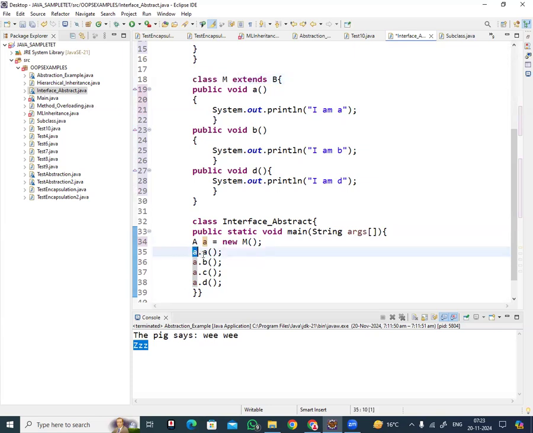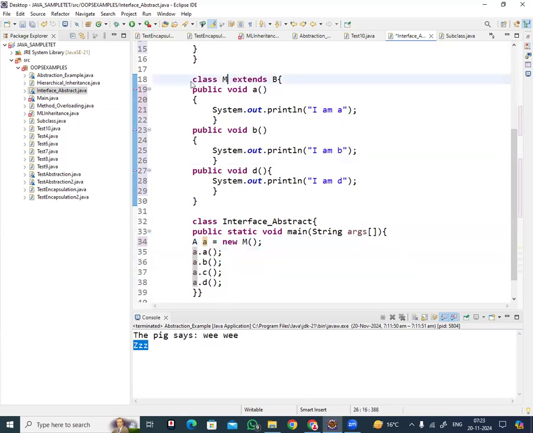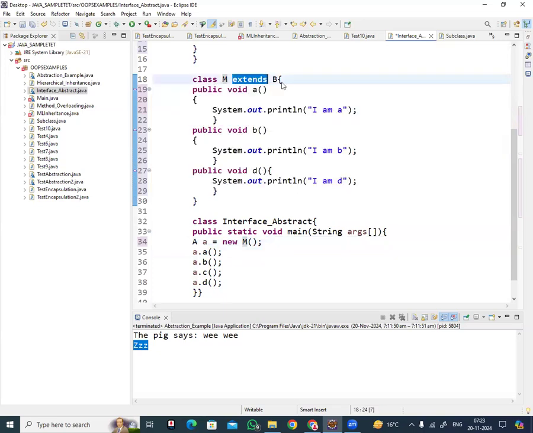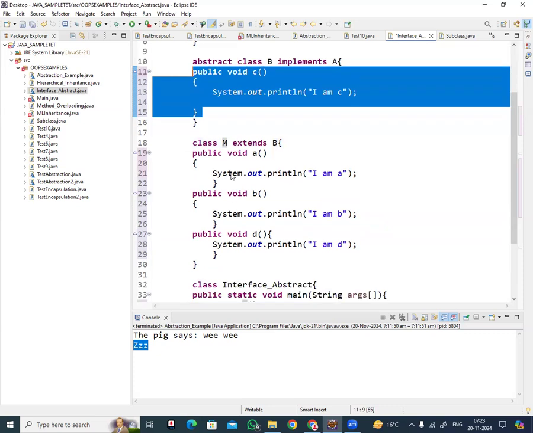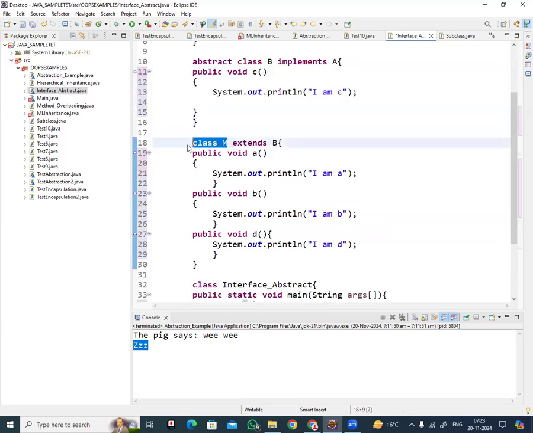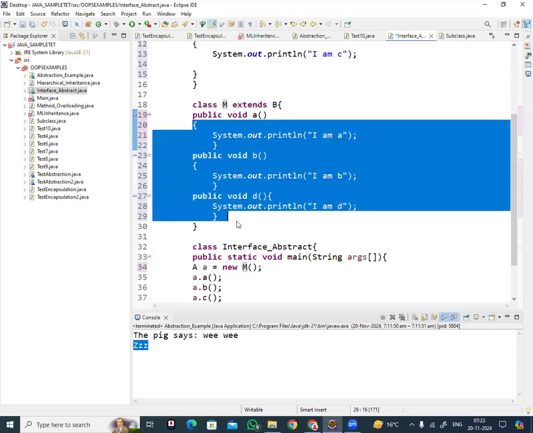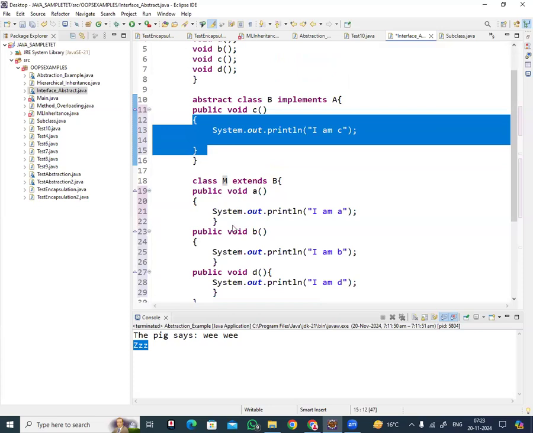Object reference a dot a. Using that object, we are calling all four methods. In this M, we have three methods, and it inherited B, which means the C method is also there. So in class M we have all four methods. Even though they mentioned three, the parent class method is also available in the child class.